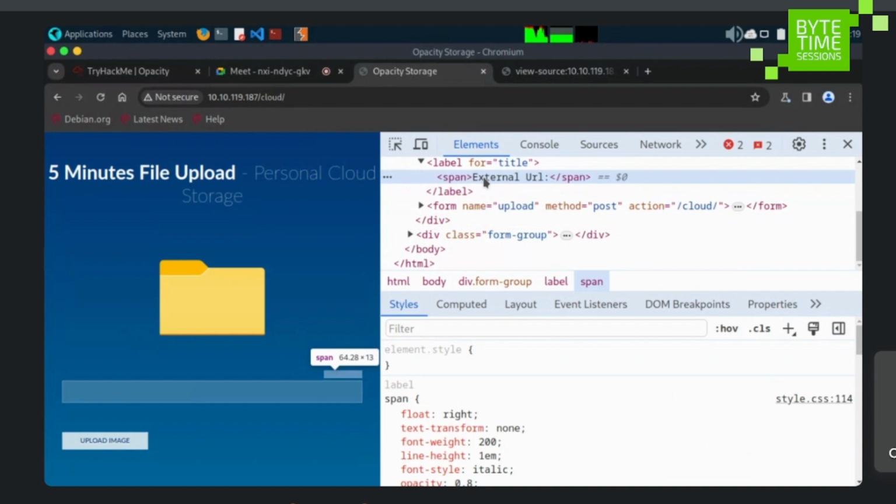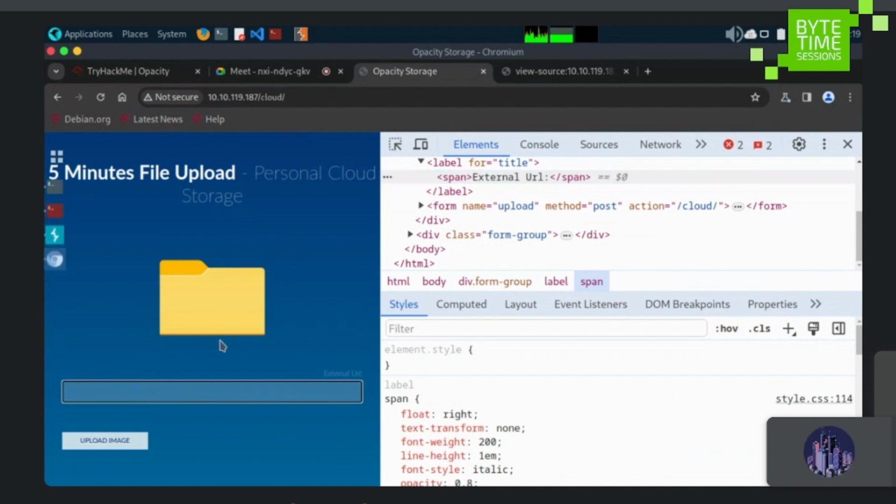At this side, where you see that white filter, it says I should provide an external link, which means I'm not only going to click on upload and get the file, but I'm supposed to provide a link, so that this application will fetch the file from the link. Whatever link I provide here, the application is going to get the file from that link.